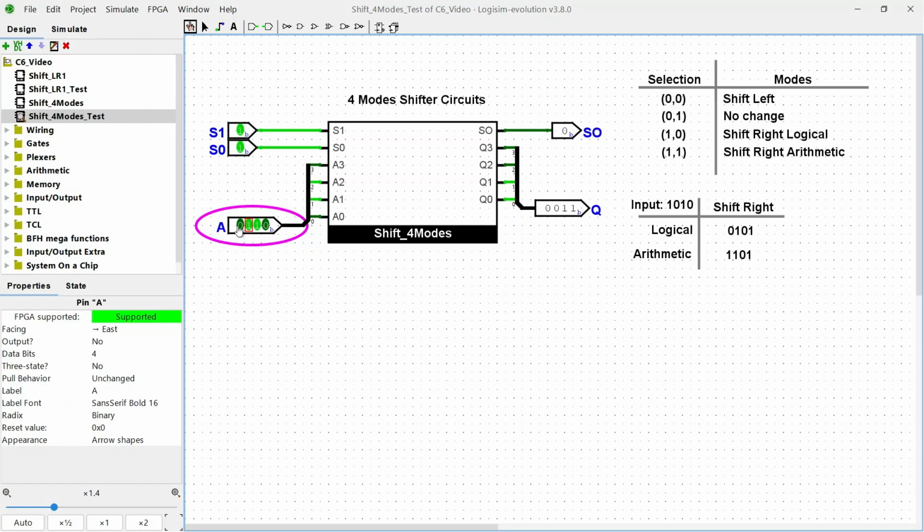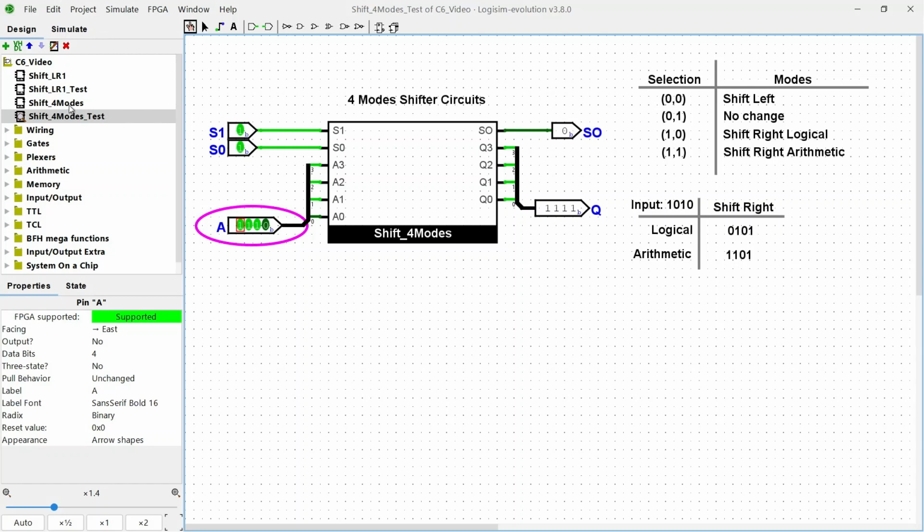If we change the value of the highest bit of the input A to 1, then we shift 1 1 1 to the right, but we keep the value of the highest bit 1 as the highest bit of the output. So we have the output 1 1 1 1, and that's it. That is my checking of the shifter circuit.